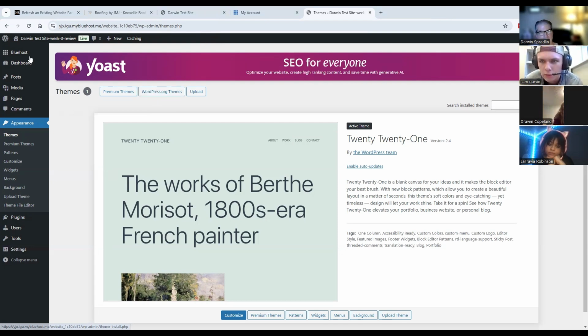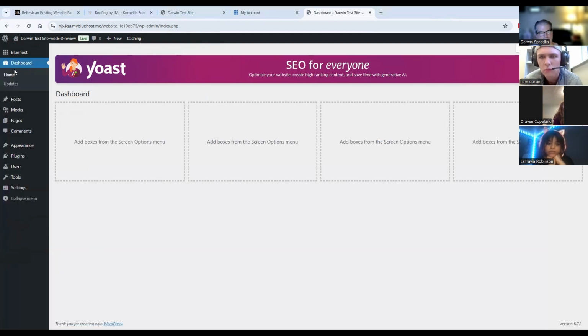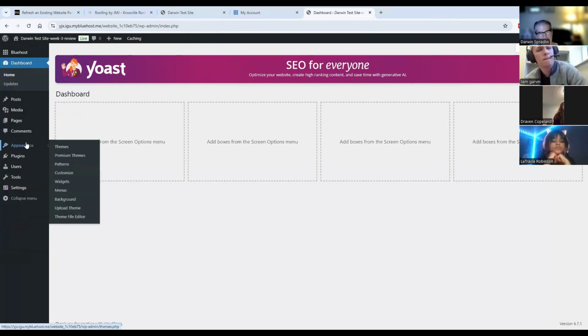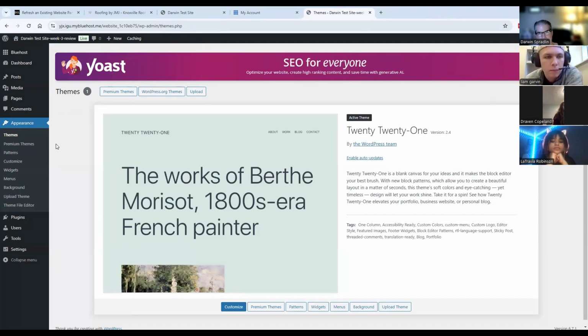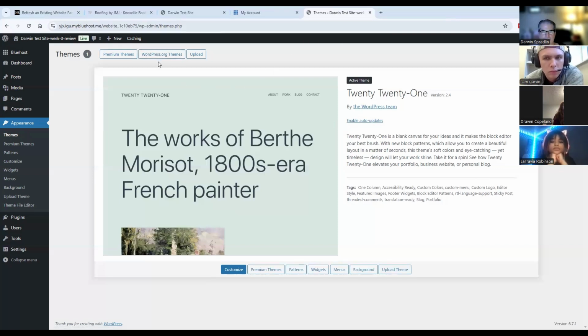Okay, let's try this. Dashboard. Okay, go to appearance and themes. Do you see my mouse? Yeah. Click on a button called WordPress.org themes. I just see a button that says add new theme.